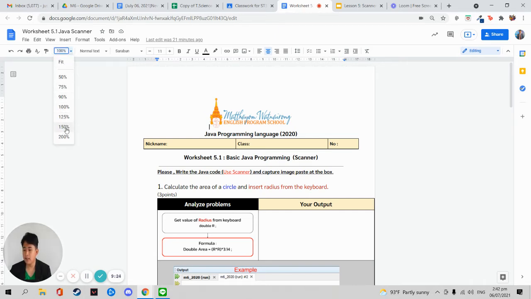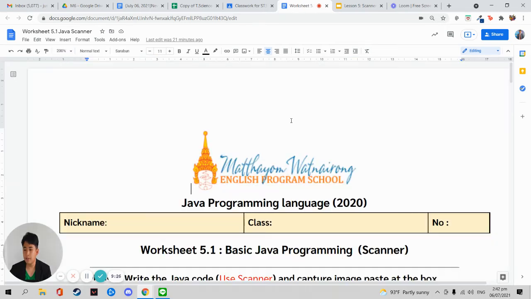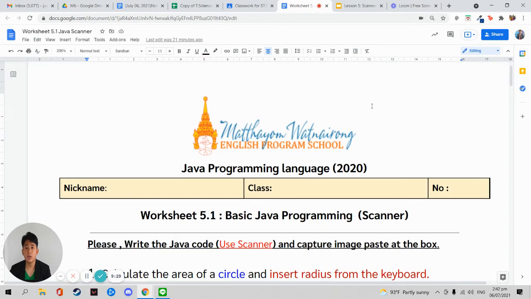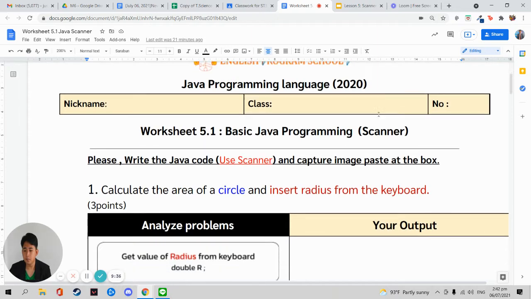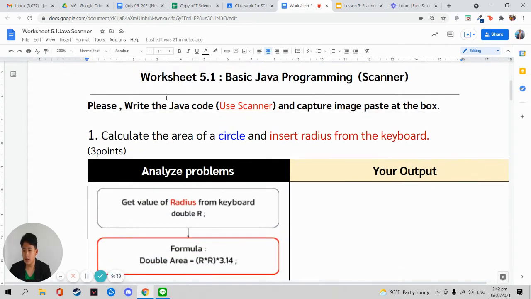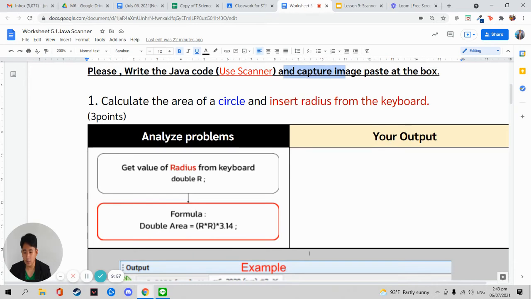All right, so let me explain the 5.1, okay? And as I told you, guys, you will have to create Java programs in these activities, okay? All right, so worksheet 5.1, write the Java code and use the Scanner and take a screenshot or capture the image that I'm going to ask in every program that you will create and paste it in the specific box that I will show you.